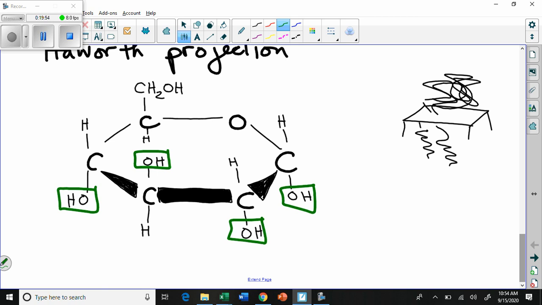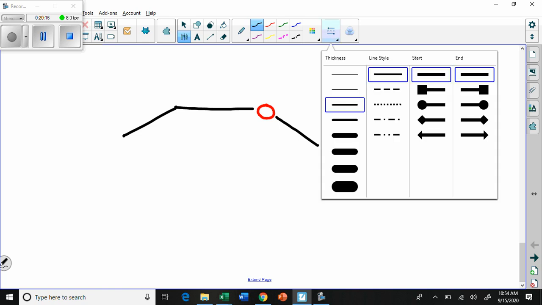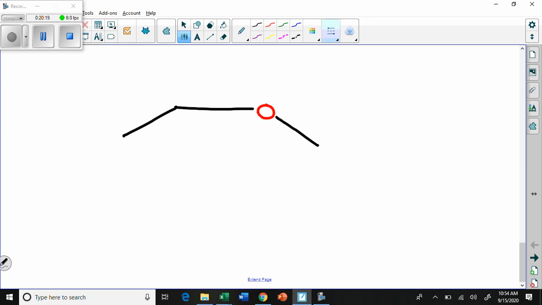So we're going to take this picture and redraw it like this. We're going to just draw the top lines. Now I have to put the O because it's not a carbon. And then I'm going to put this line down here, making a hexagon. And then I'm going to use the Haworth style projection on the bottom three lines. I'm going to make this a thicker line, like a triangle, like that. Color it in. And the same over here.